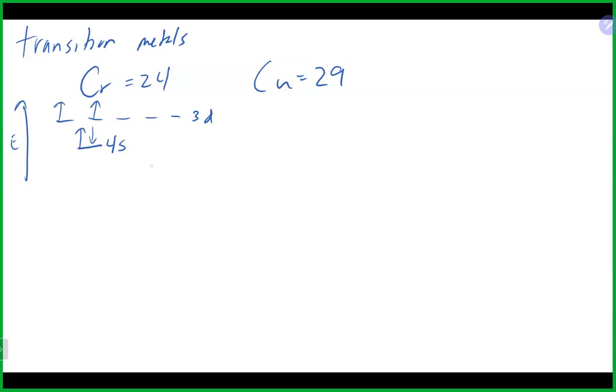It has been found experimentally that something like chromium is actually more stable in a configuration where one of the s electrons has been promoted up to the d orbitals, and they can do that because they're super close in energy to begin with. So we end up with a configuration that looks something like this, and that is the difference. Again, if you were going to follow the zigzag thing that we've been using, you would end up with 4s2, 3d4 at the end of it. Again, just experimentally, it's been found to have this configuration.